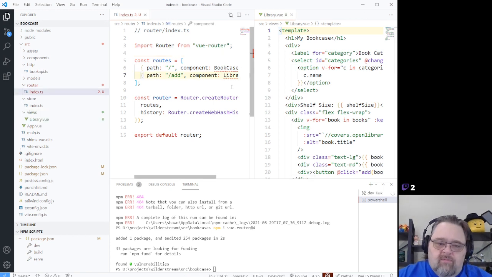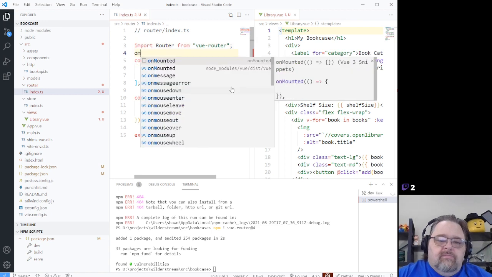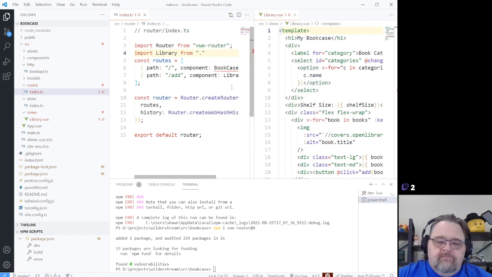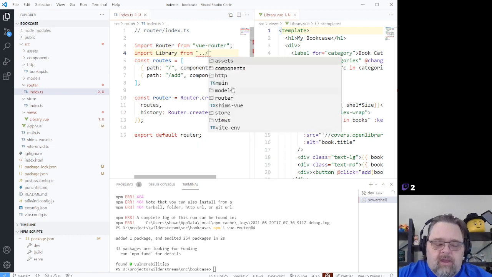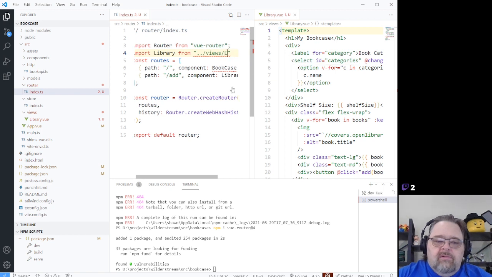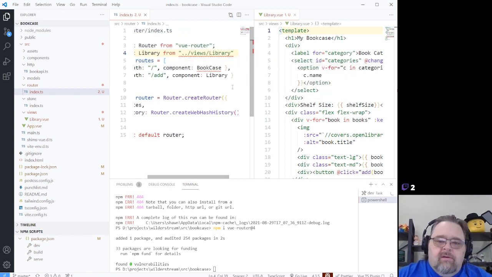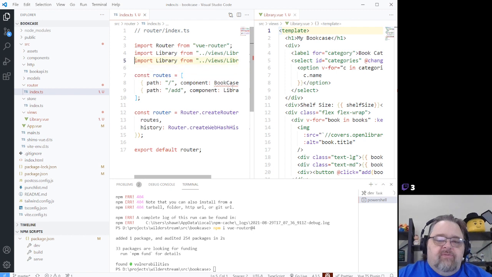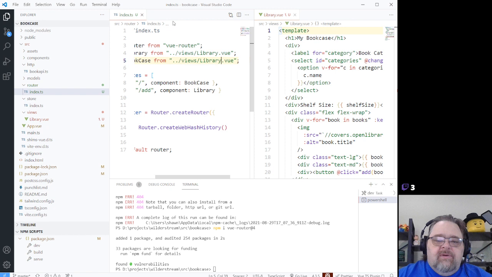And then we can more easily just import from views library dot view. So that one's fine, but we also need to do the same thing for bookcase. And this will be a new view that we haven't generated yet.